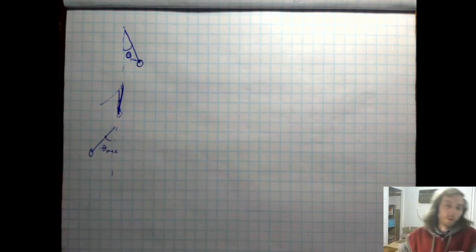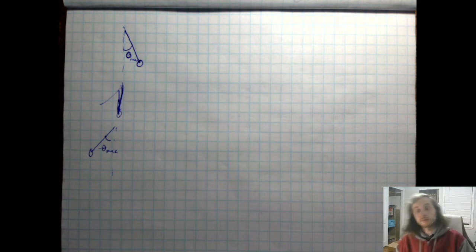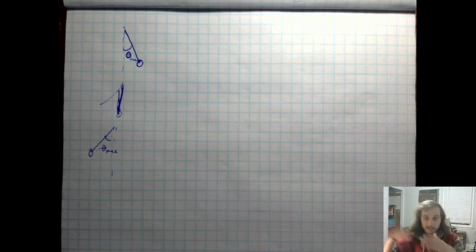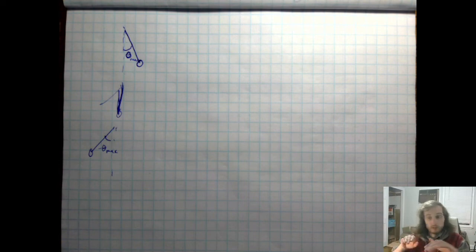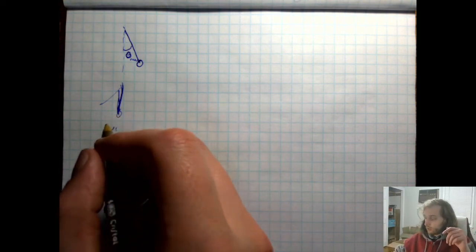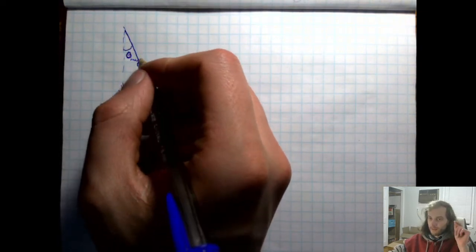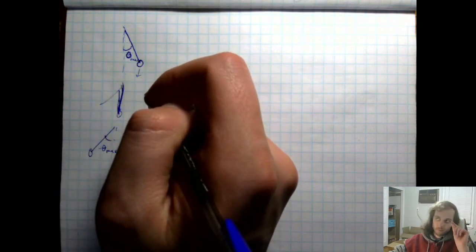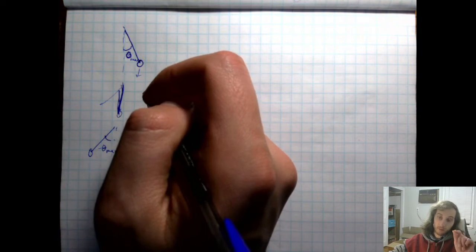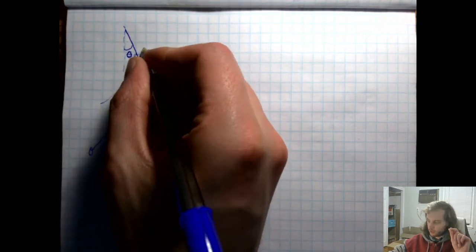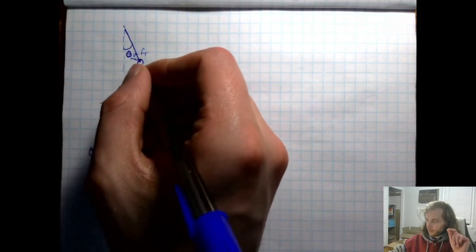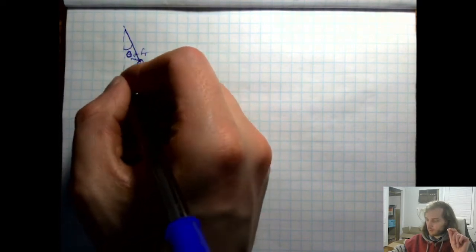So if we're looking at this, in a lot of ways, this is going to function very similarly to the spring. You're taking some potential energy, converting it into kinetic, then back into potential, then back into kinetic, then back into potential, and you're sort of going back and forth between this motion where you're off of the middle. Gravity is going to be pulling this object, some component of gravity is going to be pulling this object radially, and some component of gravity is going to be pulling this object tangentially. The component of gravity that's pulling this object tangentially is going to be pulling it back towards the center.